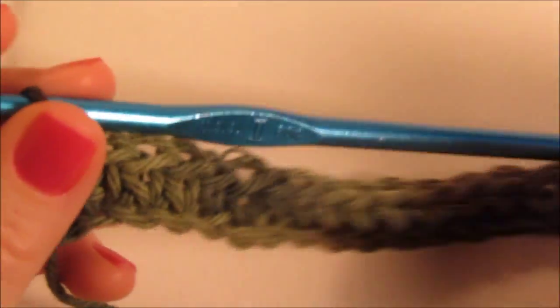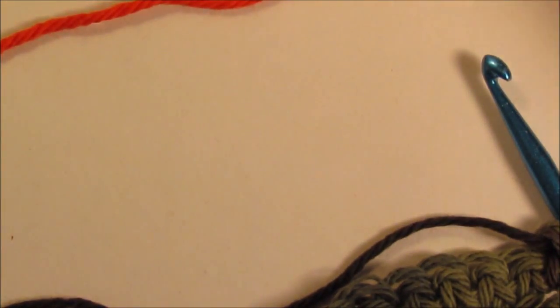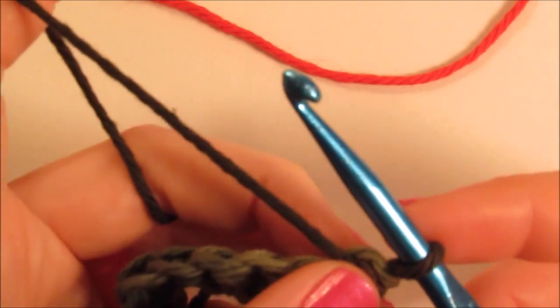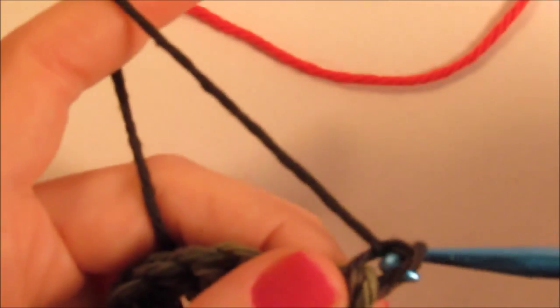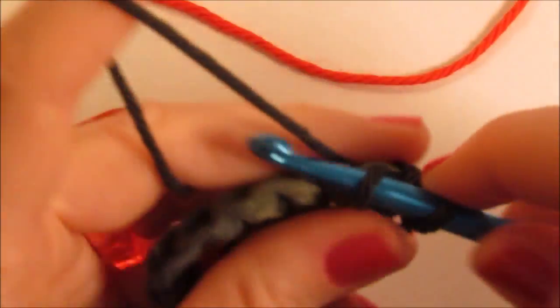So now let's turn our work. For this row, we're going to start with whatever your ornament color is. Mine happens to be red, so I'm going to start with that. I will use white, but that'll come later on. But let's get that ornament color ready. So to start out with, on this row, we're going to chain 1.